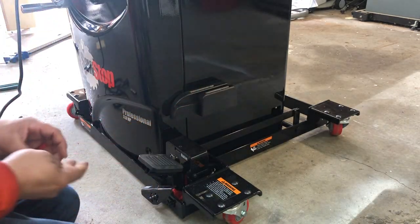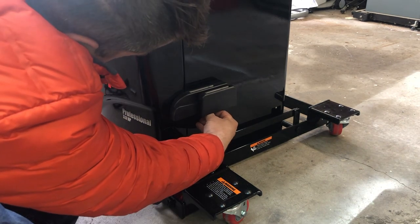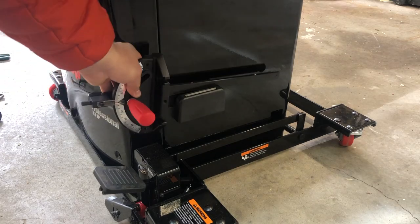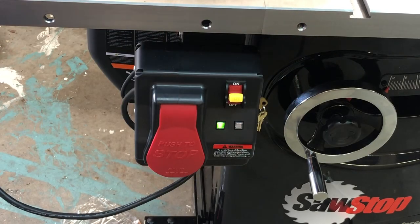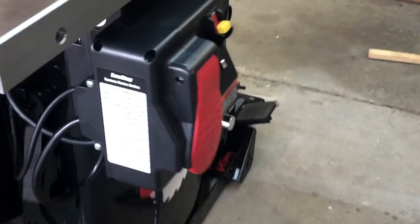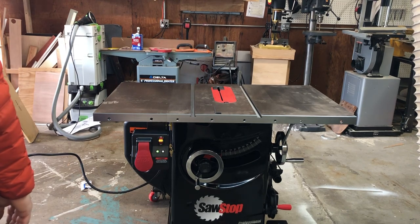On the other side of the saw we have our miter gauge and riving knife bracket. Simply slide it into the steel holes in the main body and secure it with a sheet metal screw — as you can see everything fits in very nicely. When you first turn the power on, the lights go through a flashing series which indicates it's testing the computer circuitry to make sure the safety system is in correct operation. You can see what these lights mean by looking at the handy table on the side of the switch. Now let's turn on the power — sounds great!